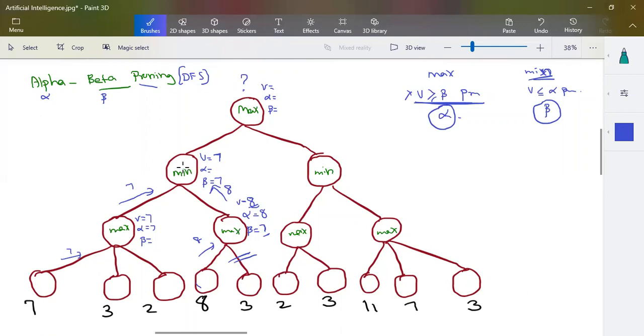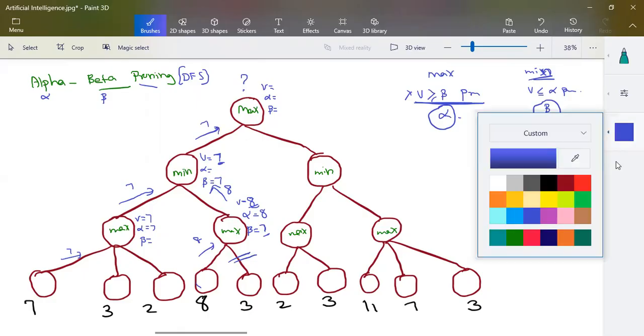Okay, and what happened here? This is a min function, right? In the min function, one value is 7, one value is 8. So we have 8, and already 7 over here, as the values of this max function. Comparing these two, 7 has the minimum value. So this value of 7 will be passed to the root node. Okay. Hope it is clear, right?